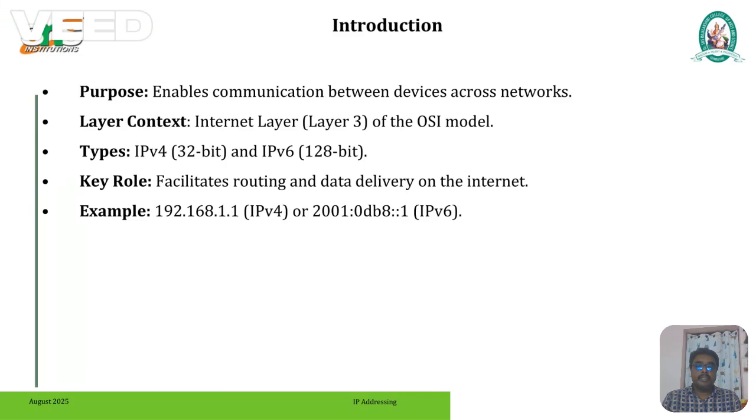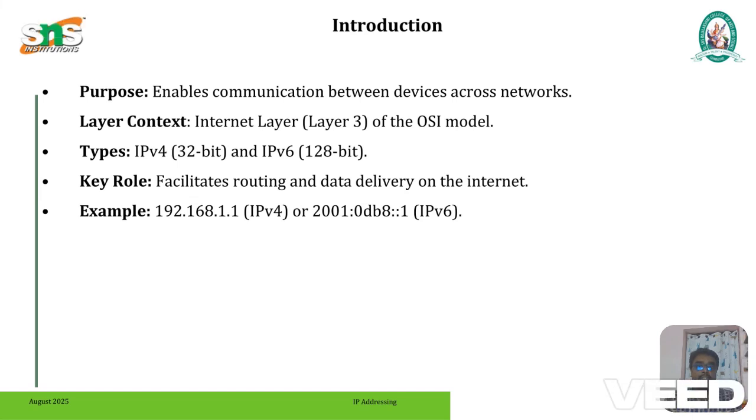So in the introduction part, we are going to discuss what IP addressing is. The purpose of the IP address is to enable communication between devices across the network. It comes under Layer 3 of the OSI model. I hope you watched the previous lecture, where we discussed these internet layer protocols. In this, we are using IP addresses.